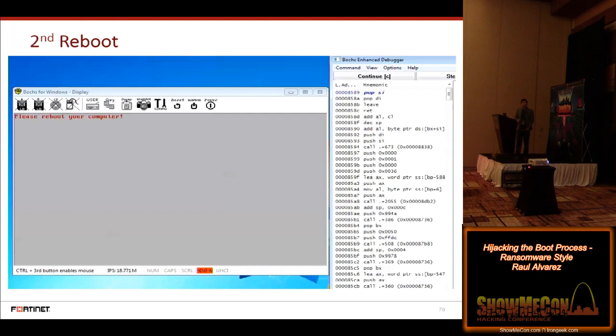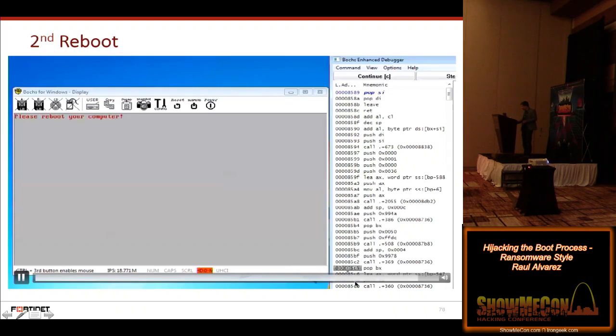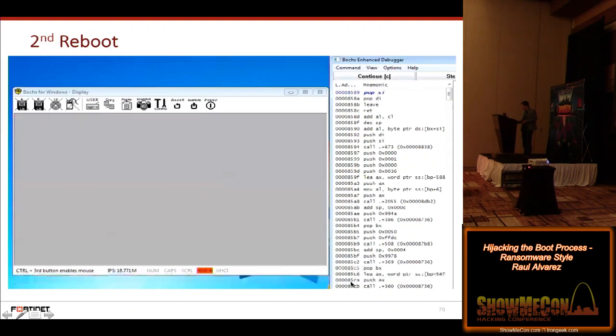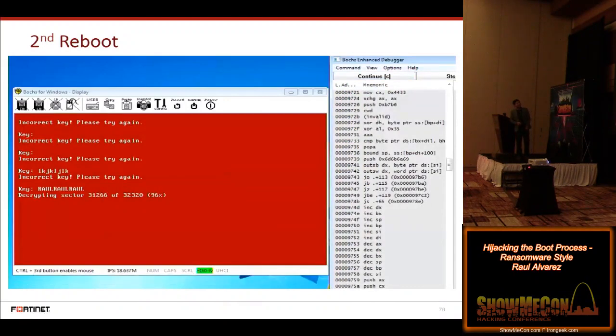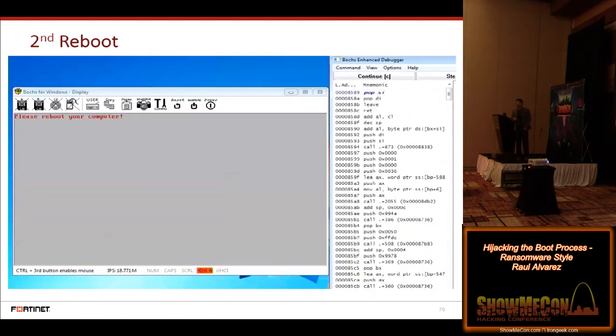And then after that, have you seen it? I actually tricked the malware to decrypt, but actually it didn't decrypt. It actually runs the decryption again. I think you missed it. I missed it too. This one. See, I tricked it. The key is my name. Then it works. And then once it decrypts the whole thing, it reboots itself again. If you happen to see this, instead of the scary blinking skull, you actually have decrypted the system. But this one, I just tricked it because I have the code. This is not actually decrypted. I just tricked it.